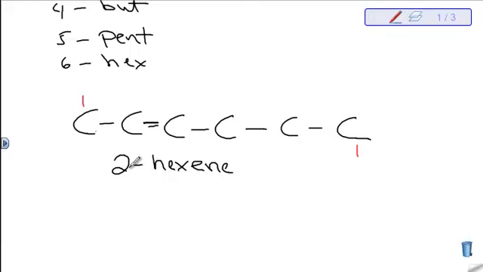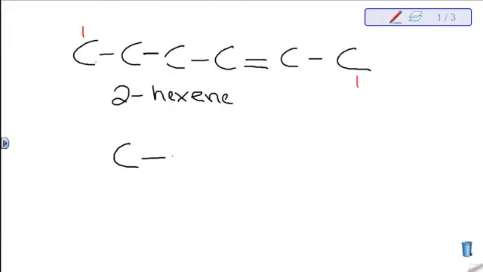Agreed? If the double bond had been in this location here where the cursor is, that would have been 3-hexene. Agreed? Suppose the double bond was not where I had located it, but was in fact here. That would be 2. Remember, we wouldn't call this 4. We start numbering from the end closest to the functional group. It means we start numbering here now. That's 2. Questions on that? Wonderful.